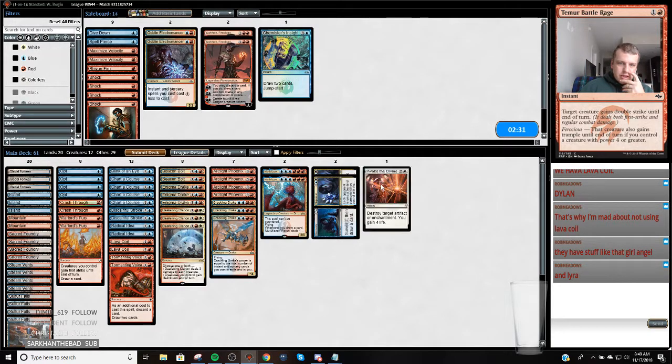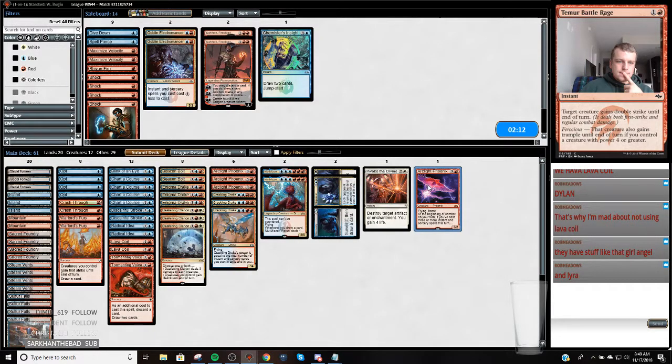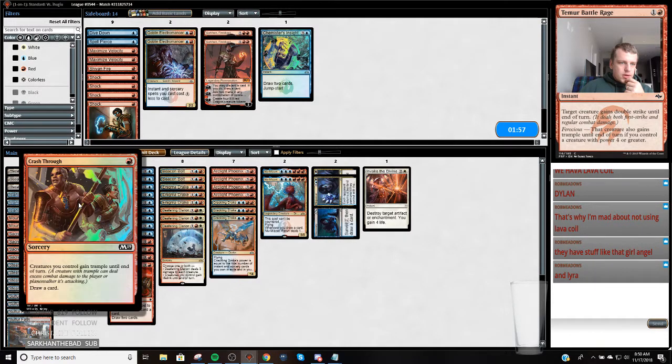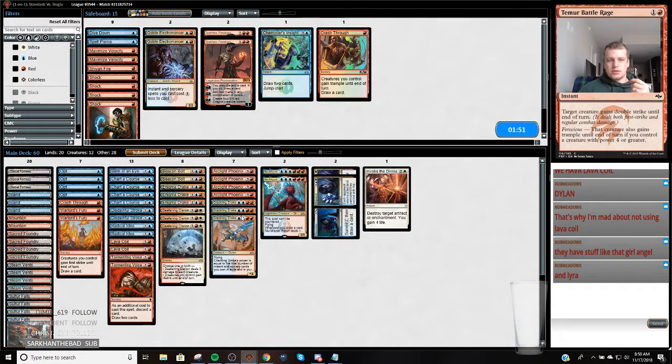Probably Invoke the Divine is actually pretty good, because they probably play whatever it is as well. To cut a card, we could cut this. Can I win a long game against this deck? This is going to help me win a long game, though, because we're just going to bring it back and chump block. Creatures gain trample. Creatures gain first strike. Let's just cut one of these, because we can at least suicide. We can send in and trade with Alira if we have to.